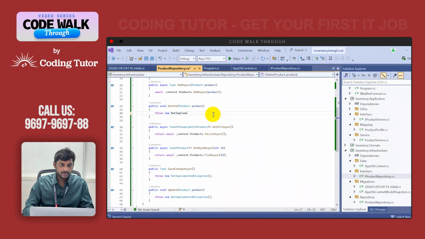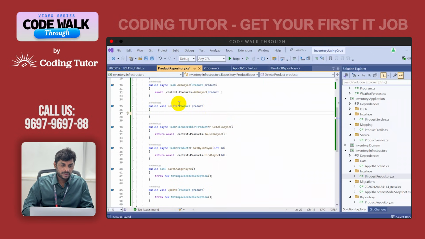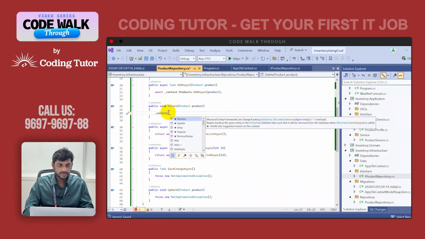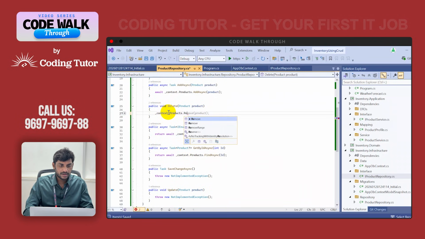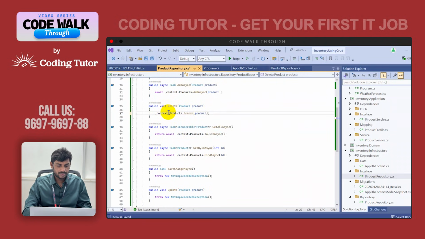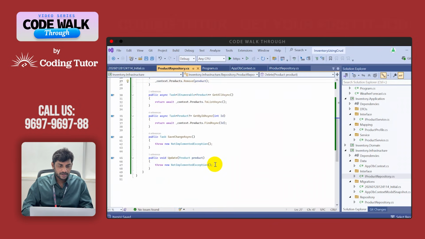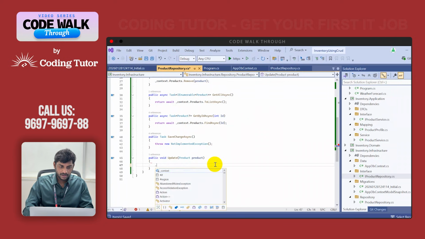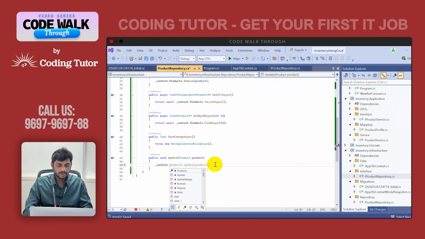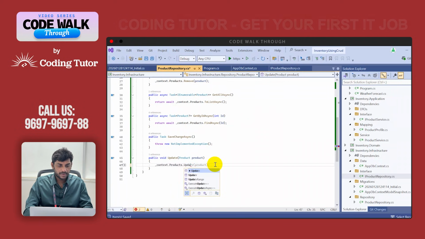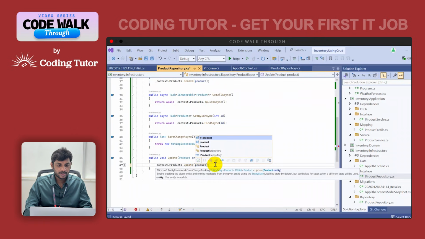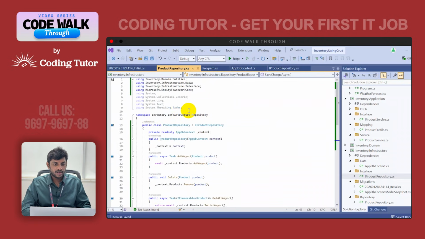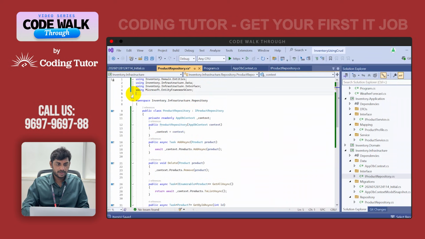For deleting the product, it is not using Task, we simply write _context.Products.Remove(product). For updating also we need to write _context.Products.Update(product). So now we have implemented the product repository as well.